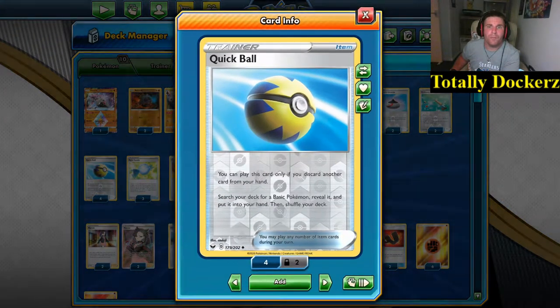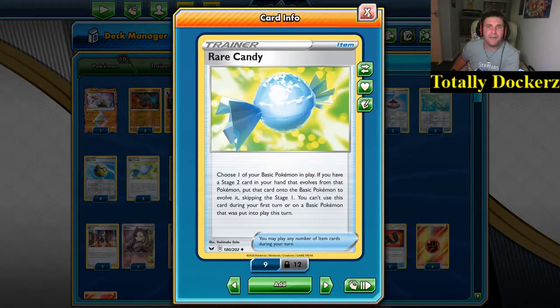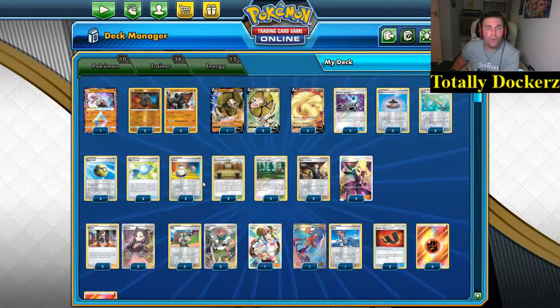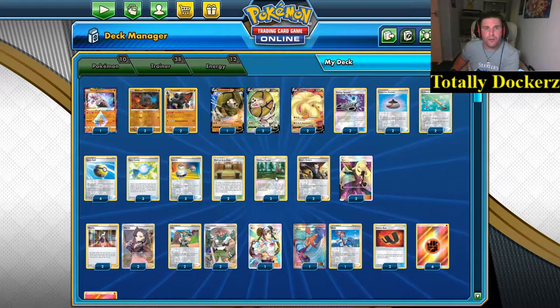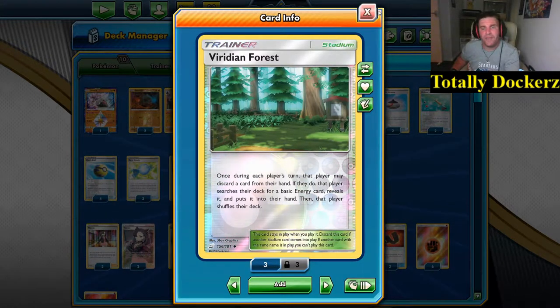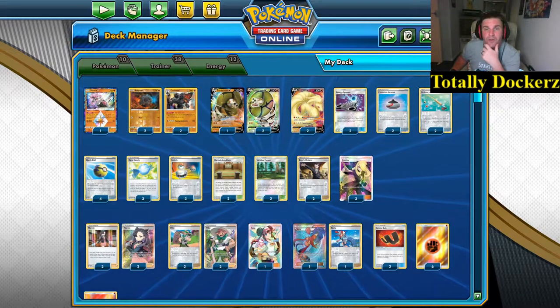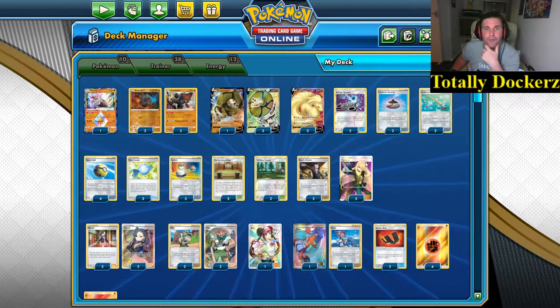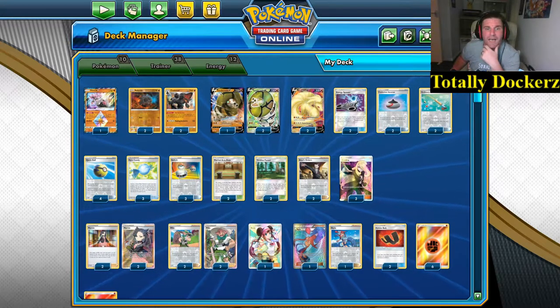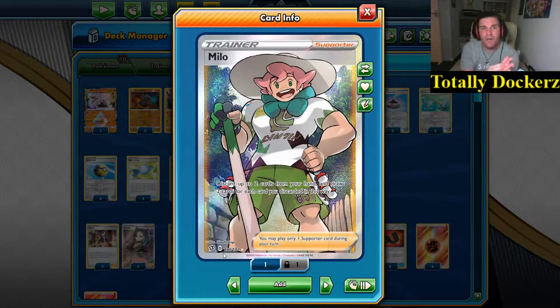4 Quick Ball, we're trying to get some energies in discard pile, that works quite nice. Playing 3 Rare Candy, so if we do prize one, we're cool. 3 Switch, 2 Dojo, 2 Viridian Forest, be able to chuck away an energy, go get another energy. It's good for thinning and it's good for getting the energy where we want it. 2 Boss's Orders, as always. 3 Cynthia, 4 Marnie, and a little bit of a meme, but we're playing 4 Milo.